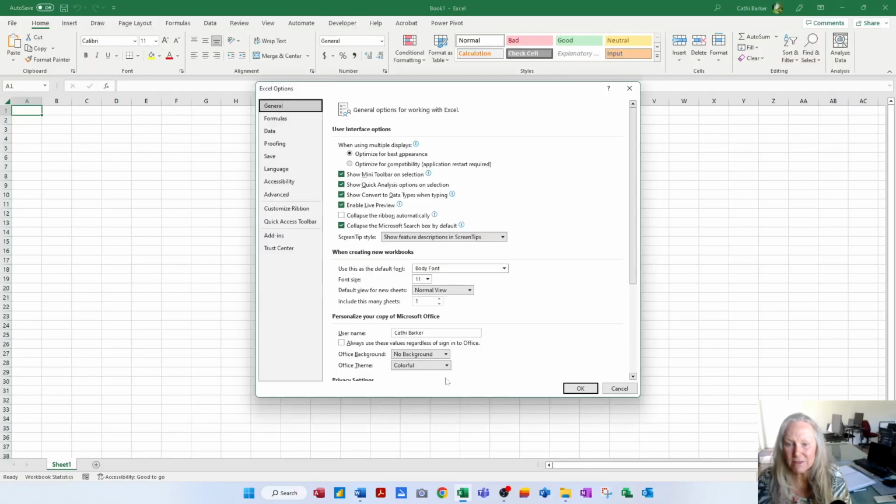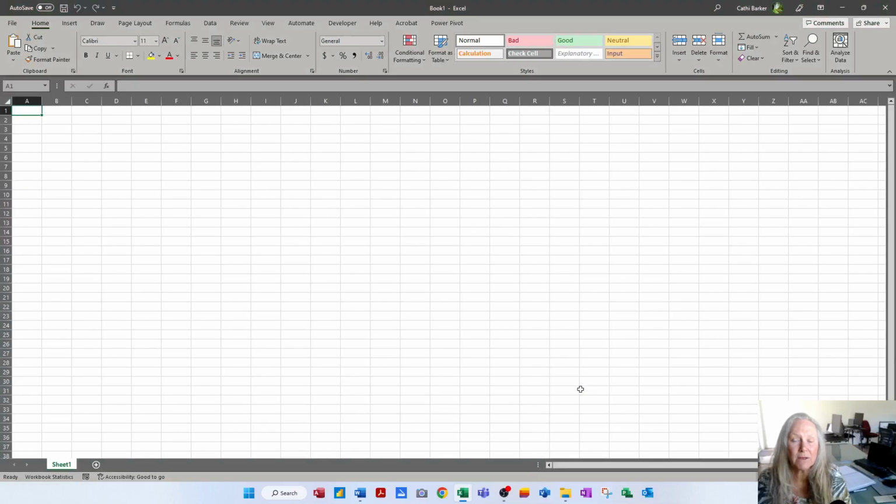So for that reason, I'm going to change my Office theme by going back to File, going back to Options, and personally I prefer white. But some people like dark grey, for example. If I choose dark grey and go OK, dark grey is quite good because some people find that white is just like looking at snow all day. It gets quite intense on the eyes. So grey is an option, but for this series of videos, I actually will have the white Office theme.